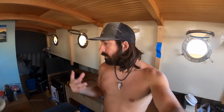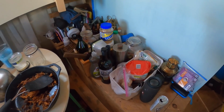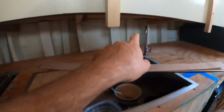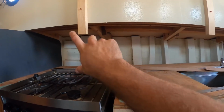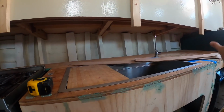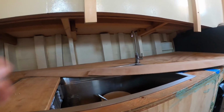Once again, have the interior torn apart. Got everything from the galley over here because today I'm going to try to actually get some more work done on the whole galley area to make it more complete, make it more usable. I'm gonna start with back here. I'm gonna make a pattern. I'm basically just gonna make a plywood backing liner that goes up against the frames, or just door skin hot glue for patterns.